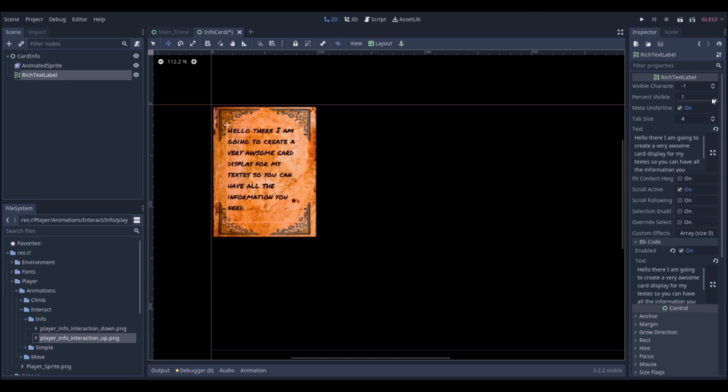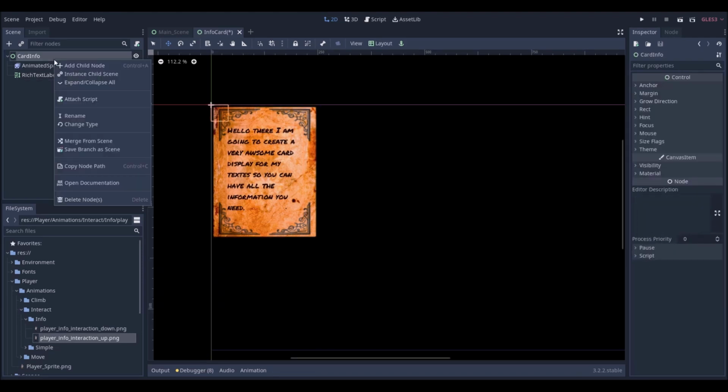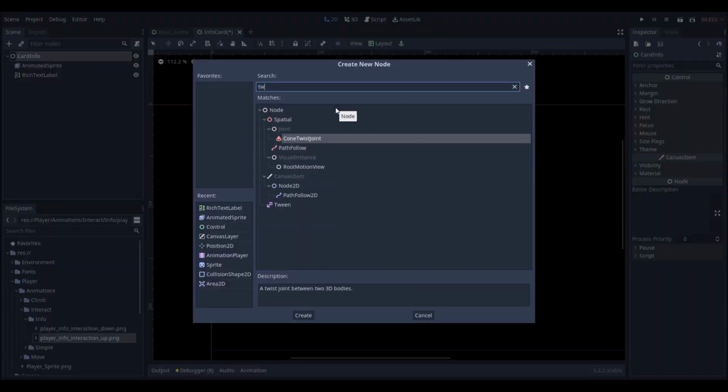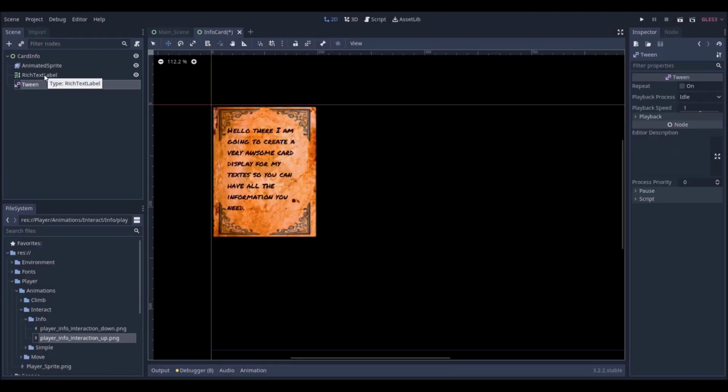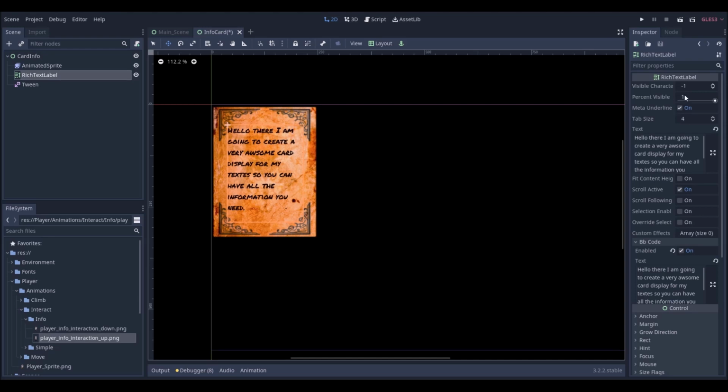So this is the effect that we want. We'll take it from 0 to 1 in a very smooth way, and this is why we have the tween node. If you see here, the description says it smoothly animates a node's property over time. So with this node here, I can easily animate this parameter. And how to do that is in the following way.